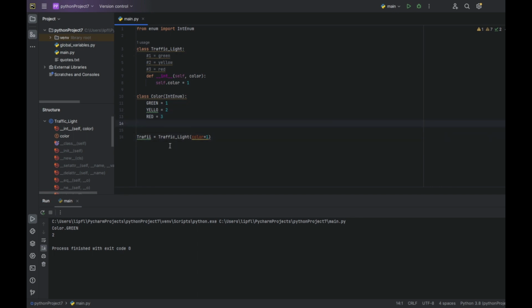Okay, that was pretty easy. Now what we can do, for example, we can print Color.GREEN.